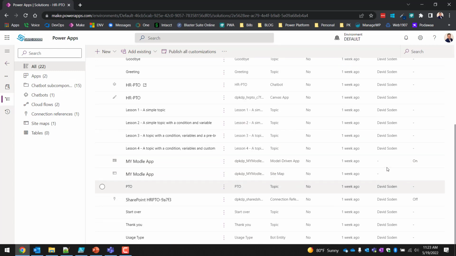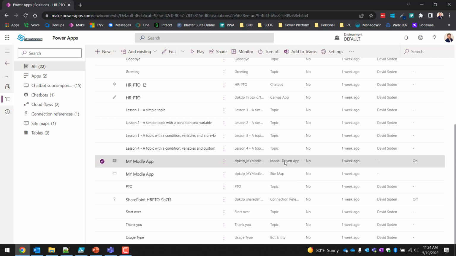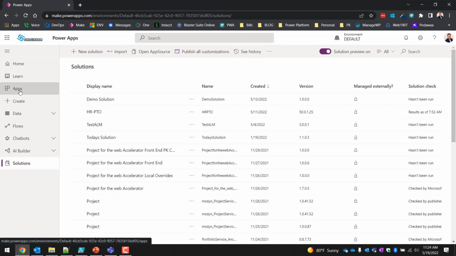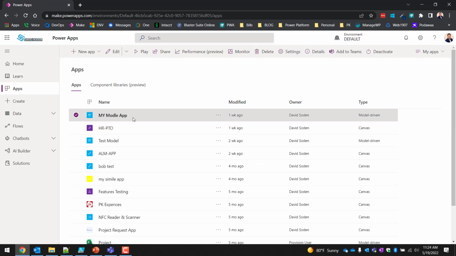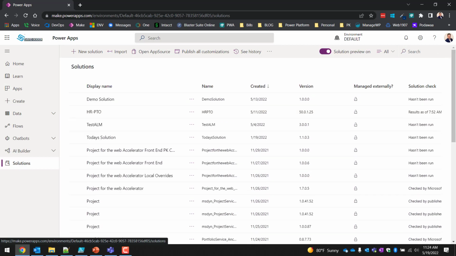Now, just real quick, these two are missing, and the reason is it's a model-driven app, and the model-driven app on the backside in the solution is actually part one of two. The model-driven app consists of two pieces, the sitemap, which is this guy, and then the actual app or model-driven app itself. They collapse down together when we come out of the solution and we go into the applications area. So if we look at, what is it called? Here it is. My model app. The owner you can see here is David Soden. And so you can't see the owner, unfortunately, in solutions because it breaks it apart.